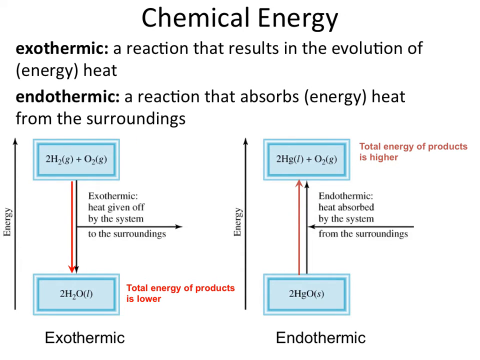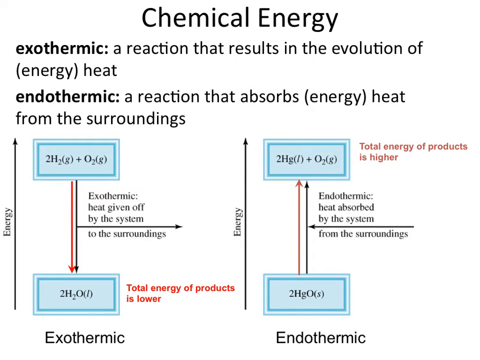So let's go ahead and look at the exothermic reaction here. Notice my reactants are starting out at a higher energy state than my products. So when I go from reactants to products, energy is going to be released. In this situation, energy is being released in the form of heat. So the energy change that we see between reactants and products is conserved because some of that energy is given off to the surroundings as heat.